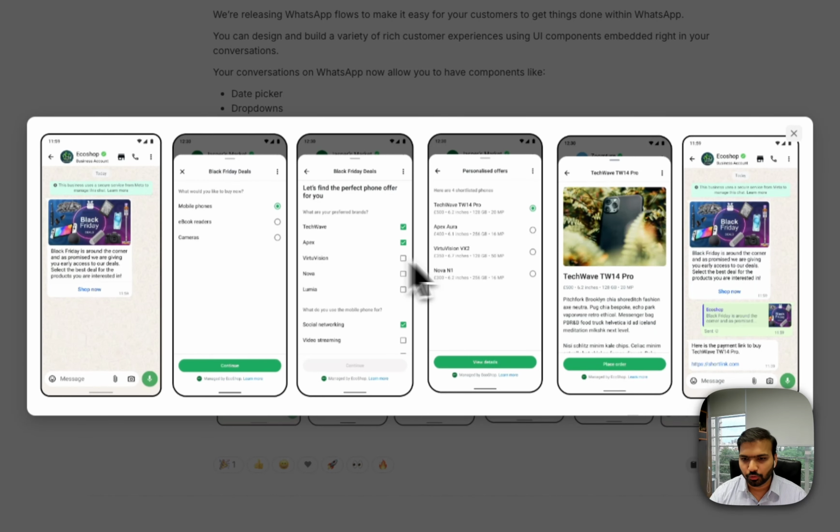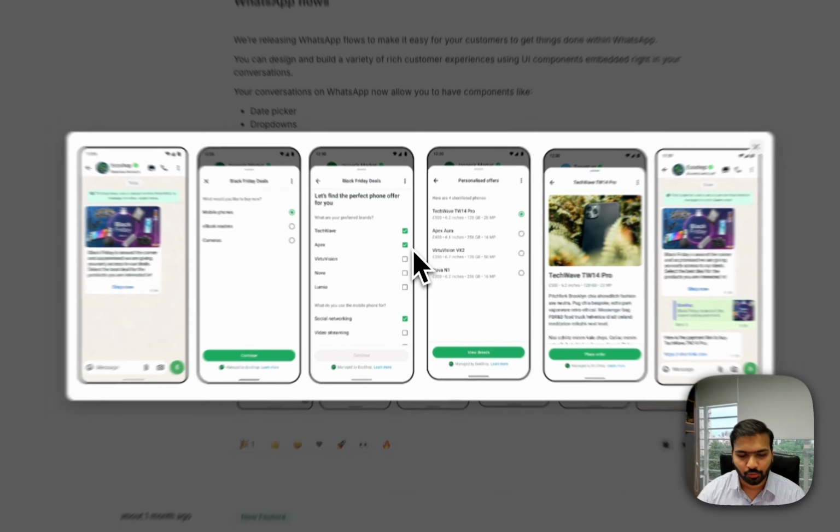These are just a few examples of what you could do, but basically Meta has opened it up to the end users. So you define the title, description, the fields you want to use. You can group a number of fields together. You have a lot of new components like dropdowns, radio buttons, checkboxes, date pickers. So ultimately it helps the company make it a whole lot easier to collect a lot of information from users with less message exchanges. So that's WhatsApp flows.